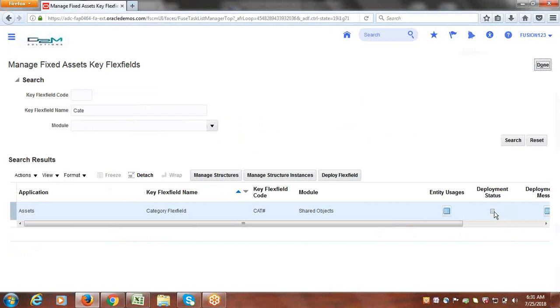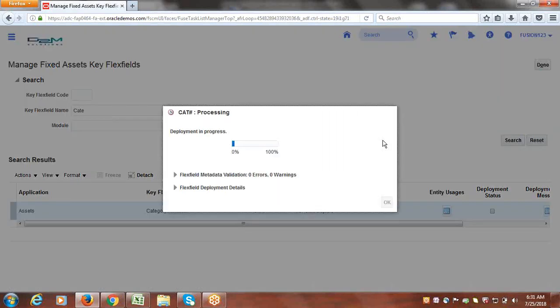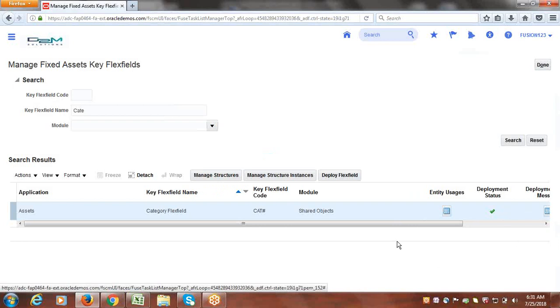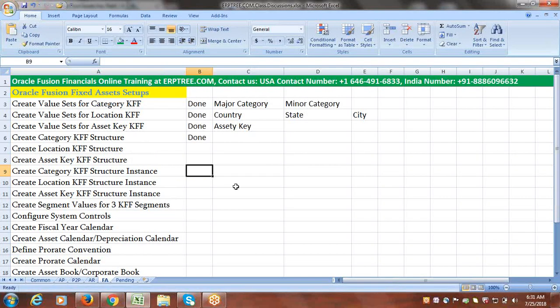Okay, the deployment status is edited. So submit this category flexfield for deployment. Okay, so deployed. So the instance is also ready for the category key flexfield.